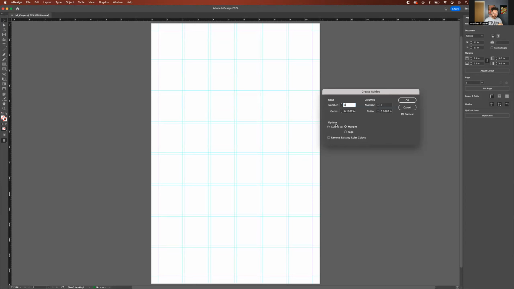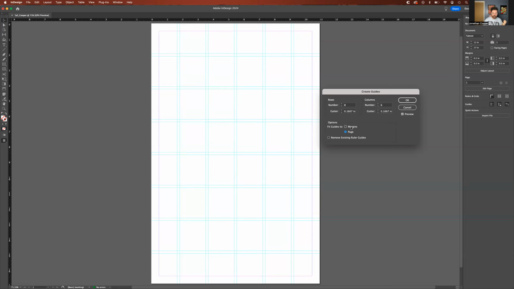The options is something you should pay attention to though. So click between margins and pages and see what happens in the differences. You'll see as I click page, it aligns the space of each module to the edge of the page, which could be good if that's what you're intending to do, if you're only really wanting to work within the innermost sections of the grid.